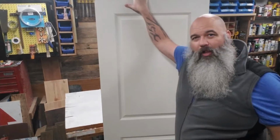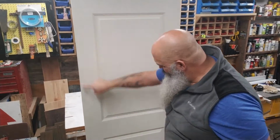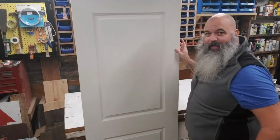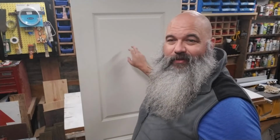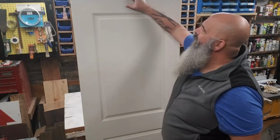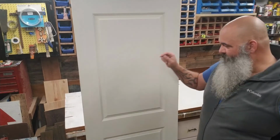Now this is a hollow core door, and so what that means is there is a solid frame that goes around it, and sometimes they'll put it all the way through the middle here. And then everything else, there's nothing in between, or it's insulation or something, foam, something light. But you have a top because you have a small piece of wood here, and then there's a bottom which is a larger one, because that gives you the option to cut it so you can fit your door in an opening if it's smaller than this door here.